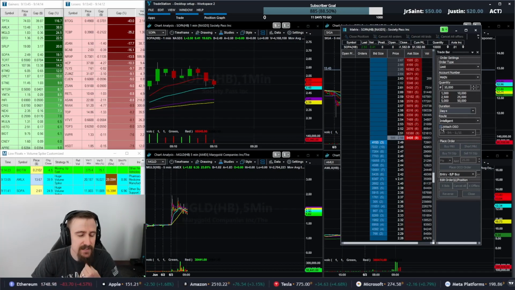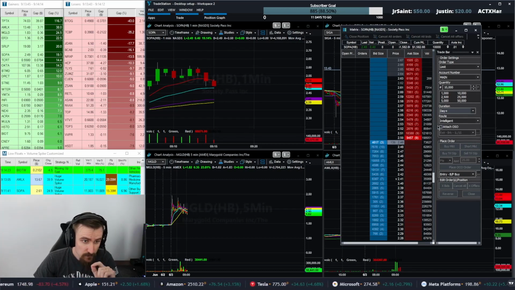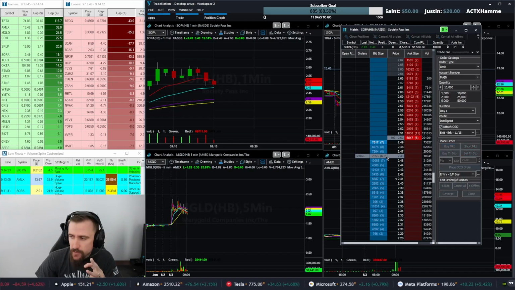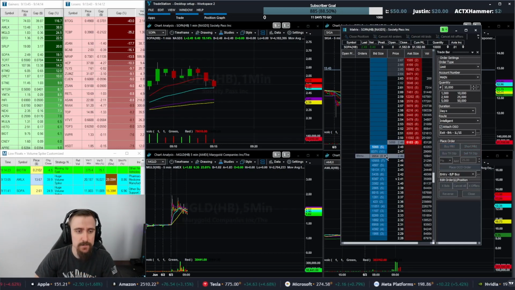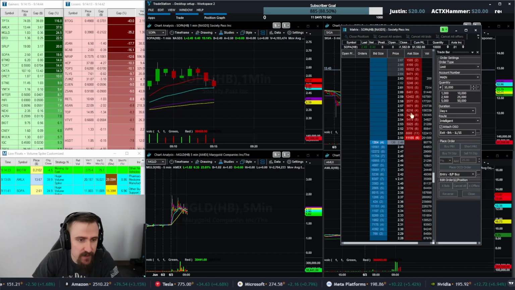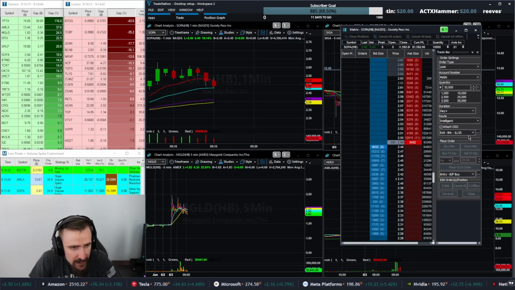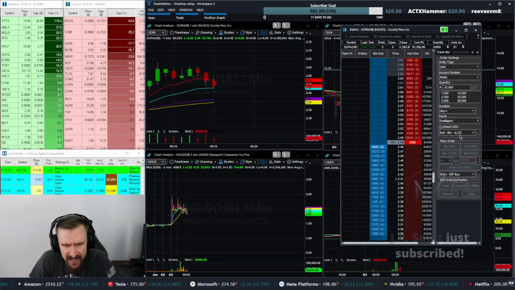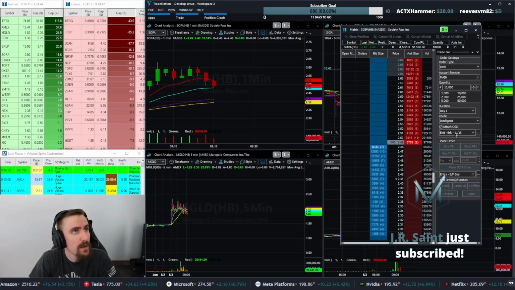And then you can attach a bracket order to it. So if you attach the bracket order to it, my mouse getting dry. Hold on. So if I attach a bracket order for an exit, it would be, so this is like, I don't know exactly what that stands for, but it's like one stop loss.